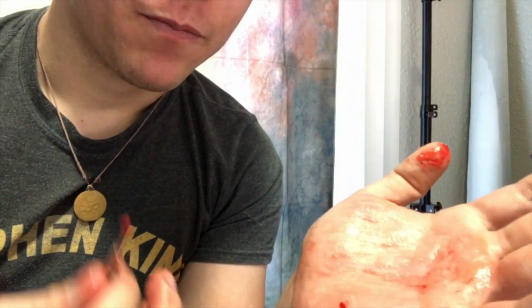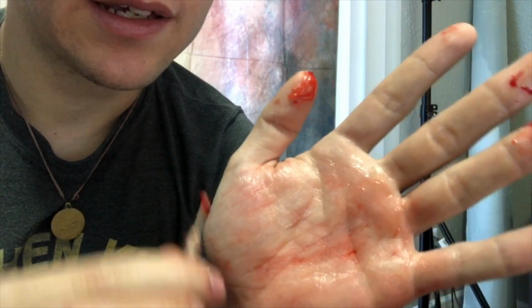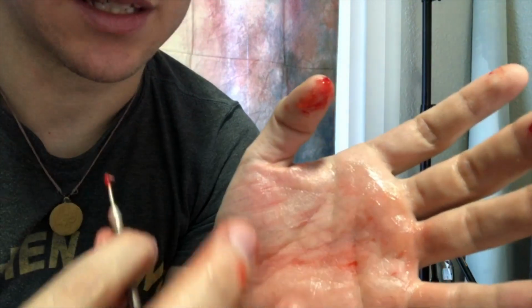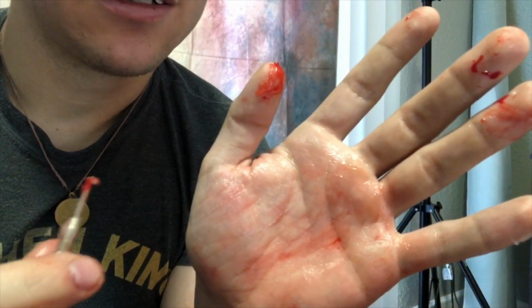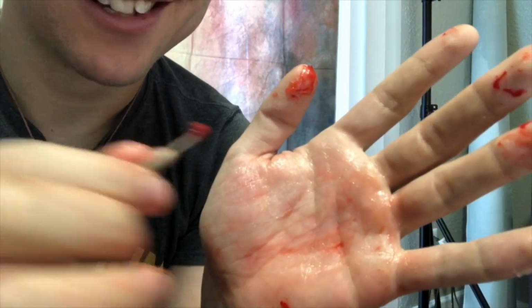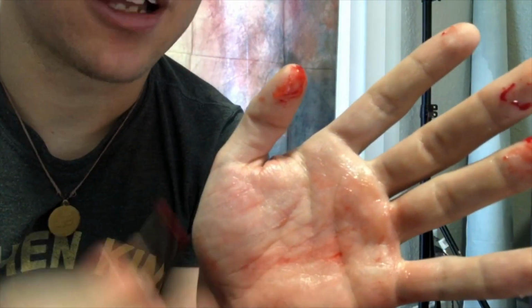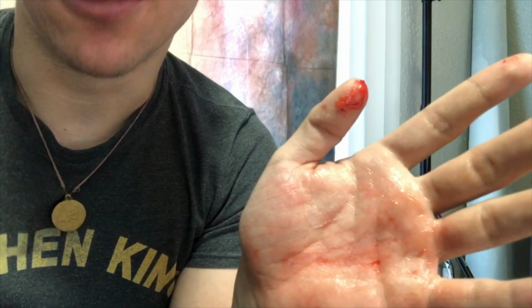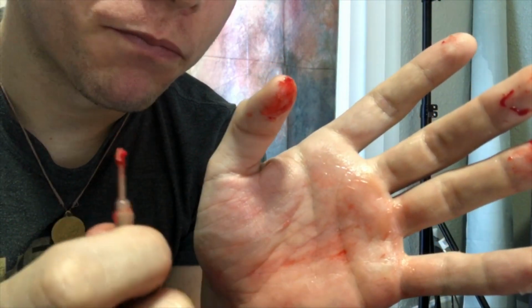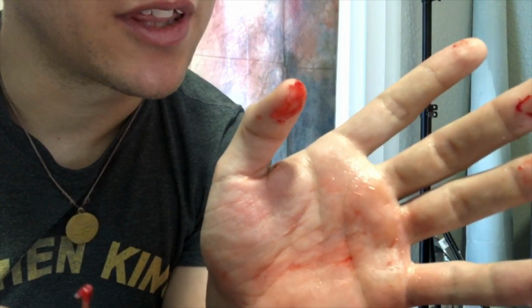And it got me thinking. I said, hold on, can I use this? And in what way can it be utilized in special effects? And lo and behold, it works better than scar wax. It works better than a lot of other things. You just have to know how to push it around, how to make it transparent and everything like that, okay?